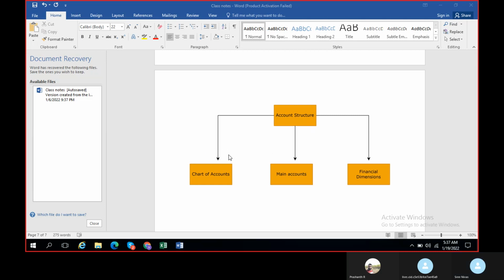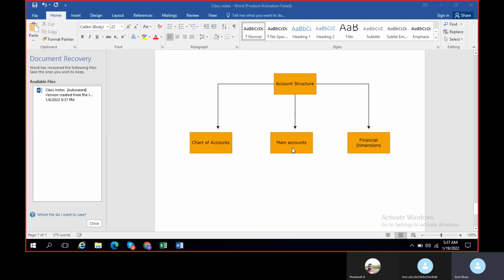But in general, accounting structure consists of chart of accounts, main accounts, and the financial dimensions. You understood what you mean by the chart of accounts, right? I have explained it. It contains the list of the main accounts that you have created, and the main accounts are created based on the requirement of the client. And the financial dimensions, even though I have explained them earlier, I'll explain in more detail.